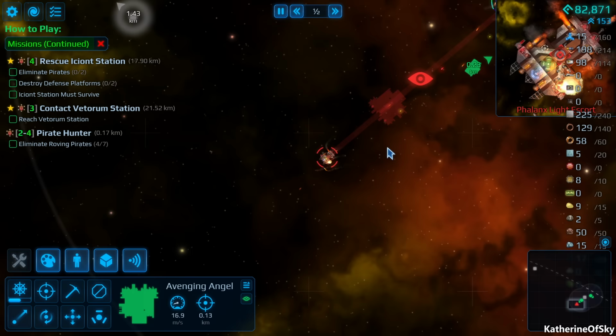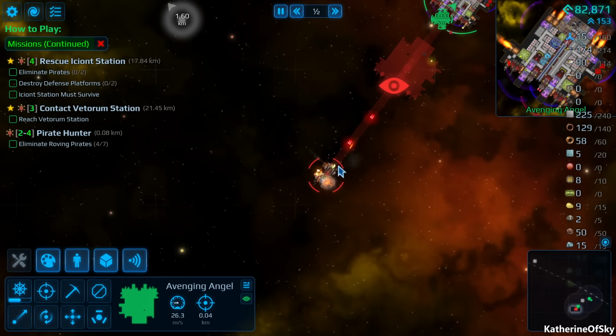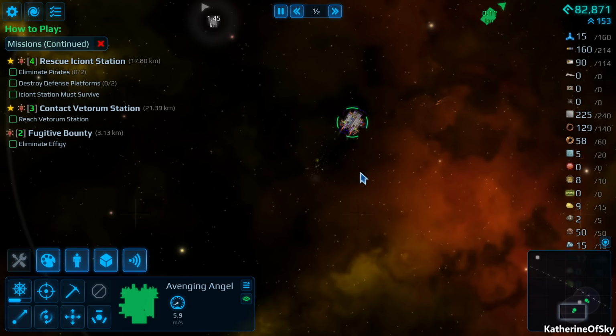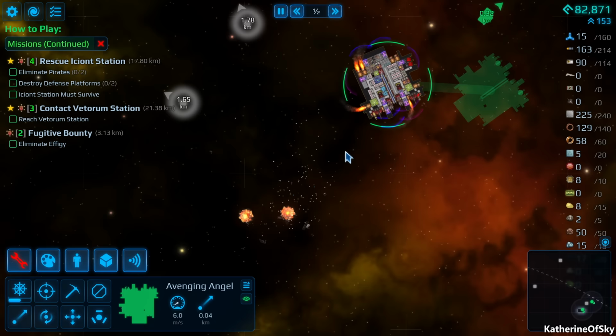Can we have some shots, please? Can you please shoot it better than that? Okay, it's doing good now. Now we got the guns off. Yeah, when the railgun finally decides to go off, it's a good thing. Those missiles are scary. Turn, turn, turn! Wow, okay.